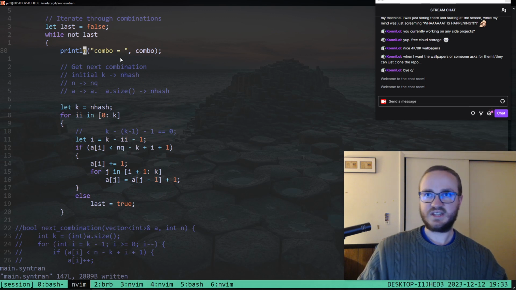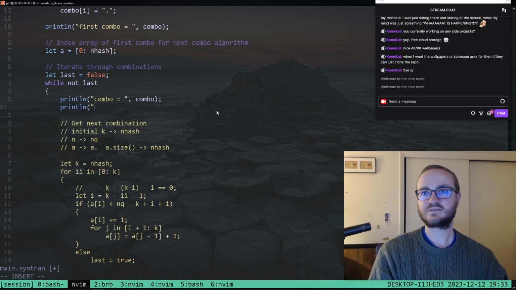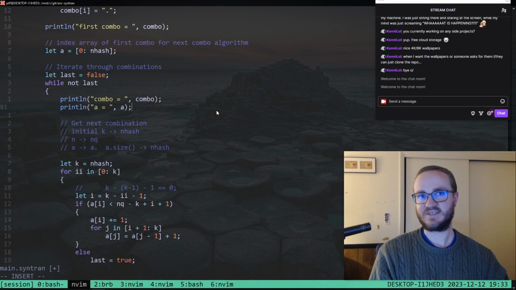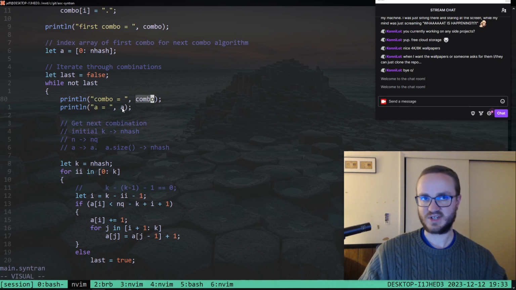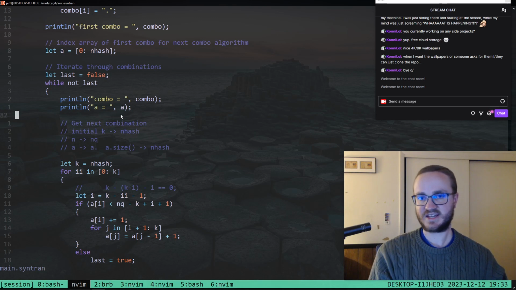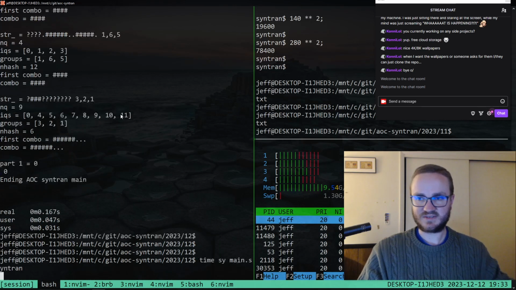And I guess I want to print the index array too, because I haven't set combo yet. The next step will be setting the combo string from the index array A. But let's see if this is right.